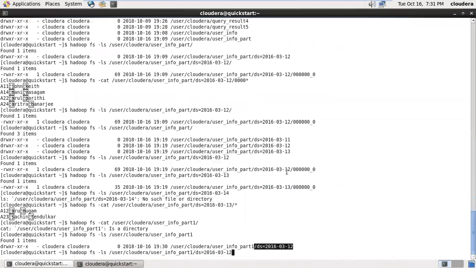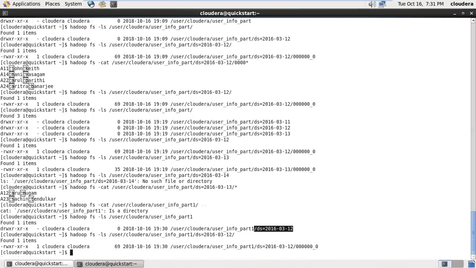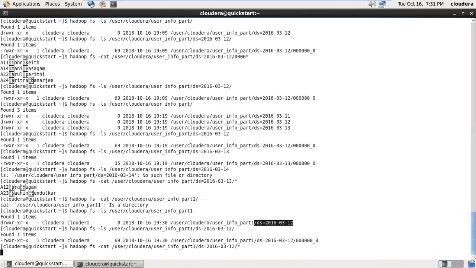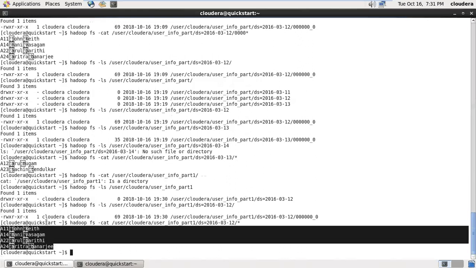I mean, see, the data set, one data set is open, right? Open the cat file and see what it has. I want to see only that. We should not have 8 records now. It will have 4 records.